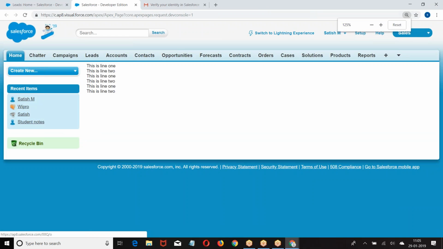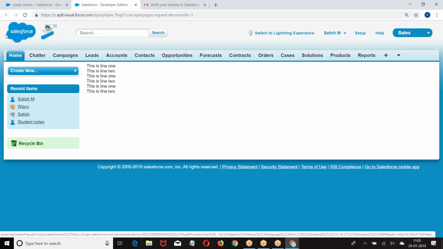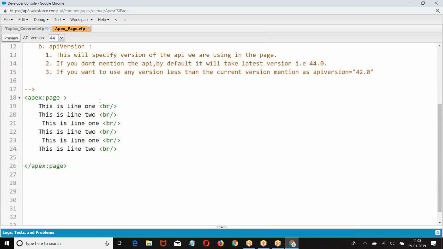Now when you are getting the output, if you observe, the Salesforce header is coming, whatever the Salesforce header is there. Left hand side also we are getting this. Only this area we are printing the data. Right? Now I will decide. I don't want this header, boss. I don't want this sidebar also. I want to design the complete page of my choice. By default, now we are getting the Salesforce header and this sidebar also. I don't want anything. I want an empty page.